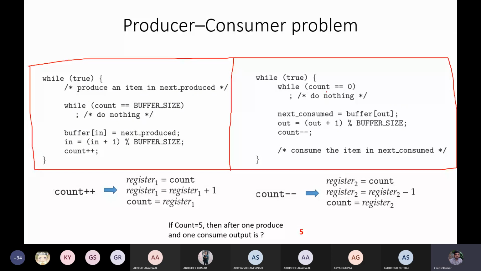On the consumption side, when count is equal to 0, which means there are no items to consume, the queue is empty, there is no item to take. If count is not equal to 0, then there are some items that need to be consumed. Then it will go to the buffer, consume the item, increment the buffer index of the consumption, and decrement the counter. Decrementing the counter means you consumed one item. Is this clear, is it making sense?